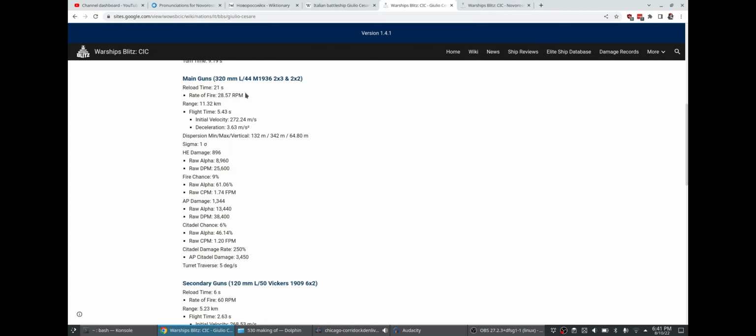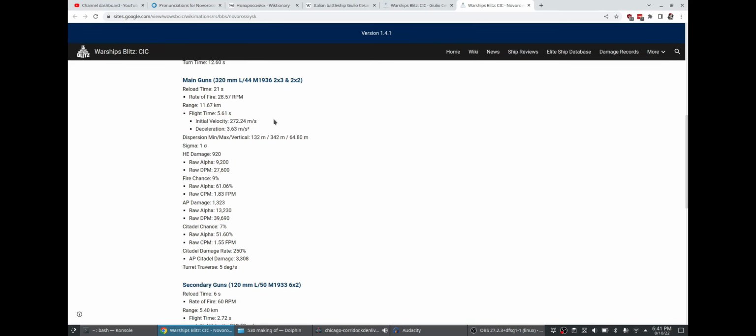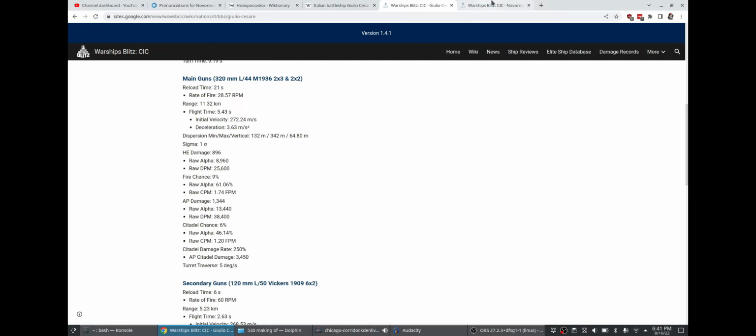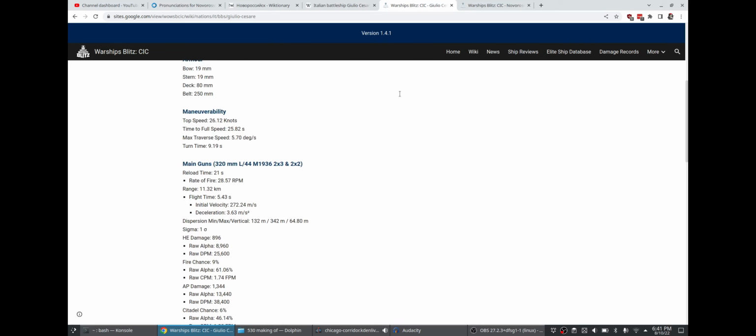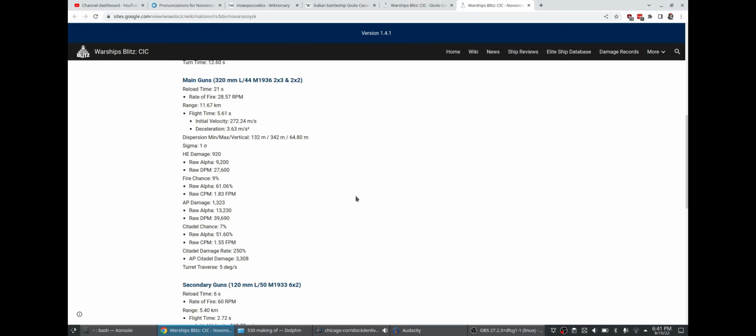And see if the main guns have changed in any way. Initial velocity 272, and it's the same here. So it looks like the only thing that happened is that we have slightly better range, because this is the Cesare here, and we both have a sigma of 1. Yeah, so citadel chance. Oh, this is interesting. The Cesare has a citadel chance of 6%, whereas the Novorossiysk has a citadel chance of 7%, so a slightly higher citadel chance. So this is good to know.